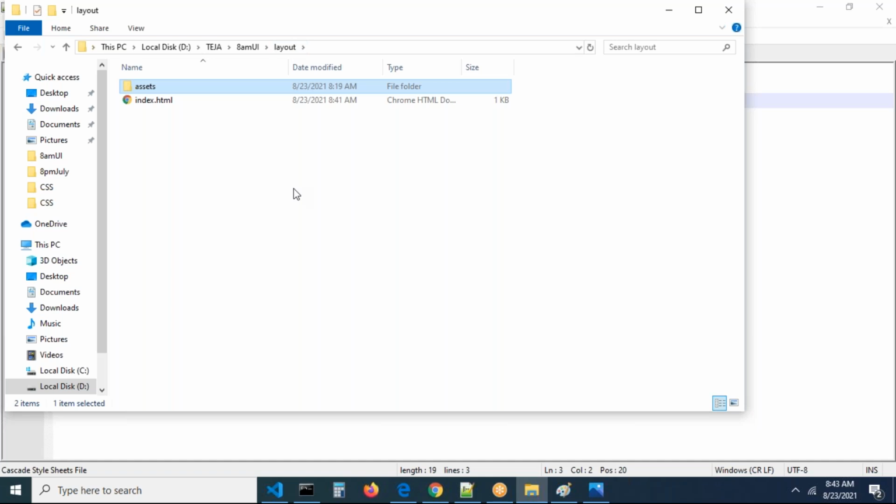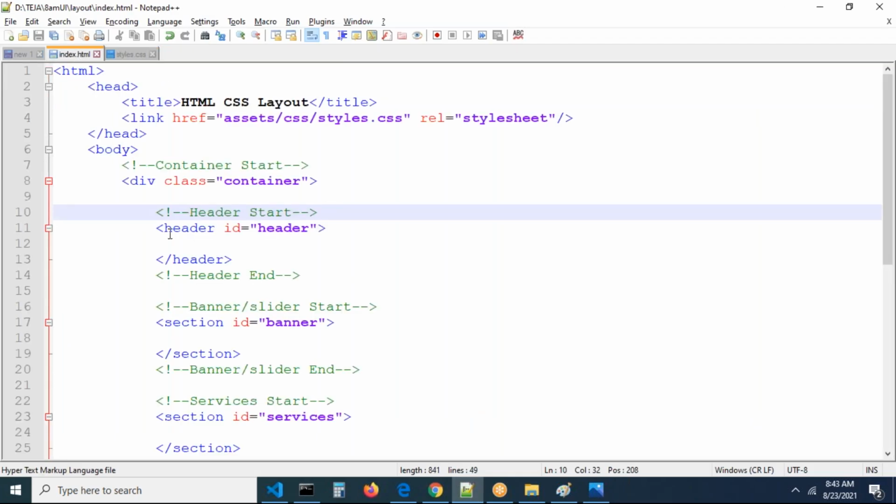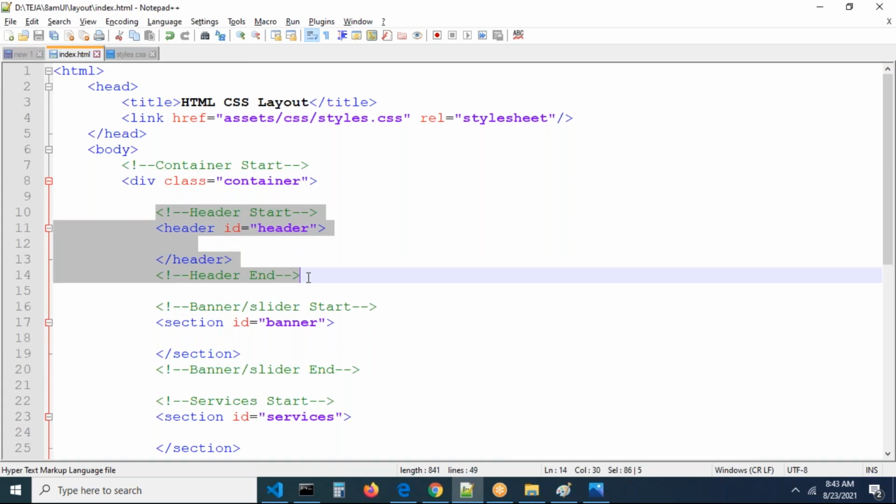Skeleton is ready. Now we have to prepare the header section and banner section. So what is our header section? What is our banner section? If we can see, we are in the banner. This is the header actually. Everything should be wrapped inside the header only. We don't want to do anything else. As of now, we worked with so many CSS properties, and all the CSS properties and all the HTML elements we learned, we are going to use them here, guys. This is what exactly we will do here.